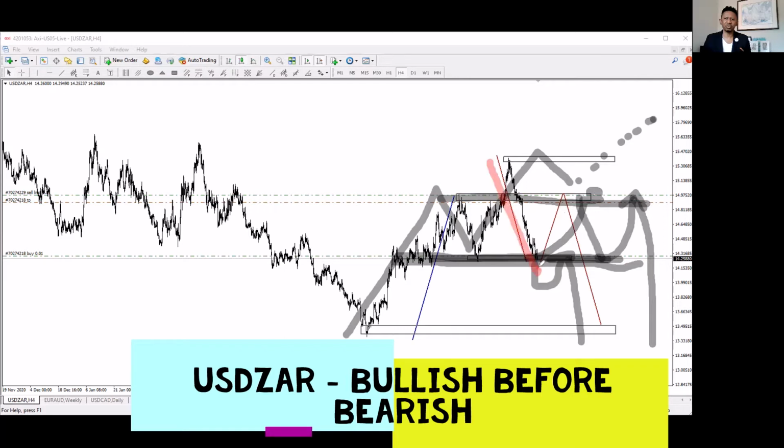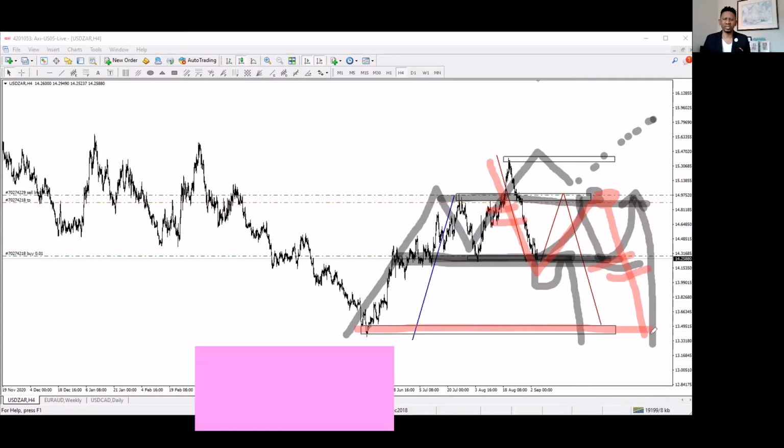So in this case, that will be my AB. I definitely believe C is going to be there, which is also a fib zone, and then it's going to push the price back to where AB equals CD. There I would stop and wait to see how it goes from there. This is around the 13.33.